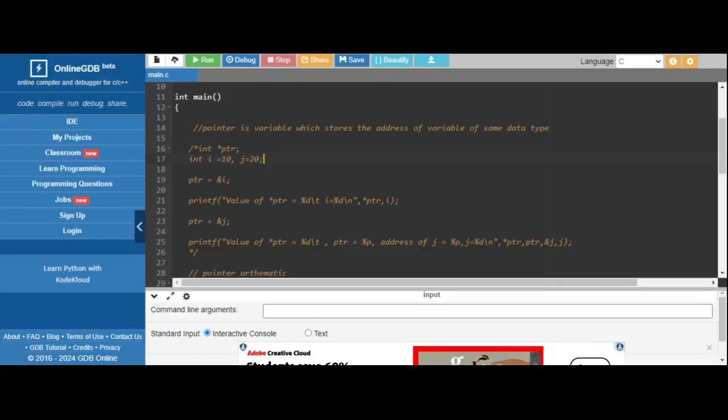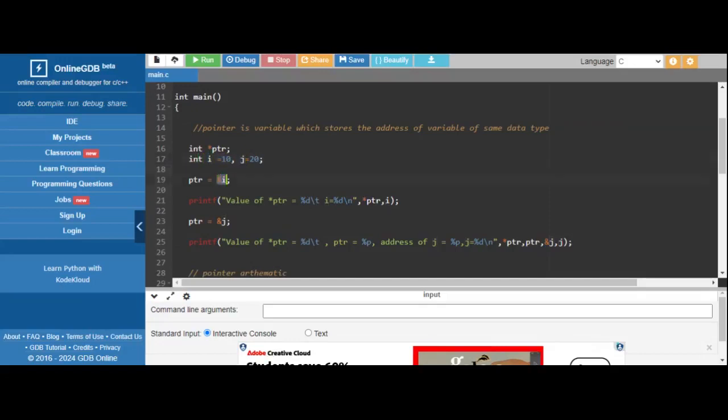If you have declared a pointer as integer, then it will only hold the address of integer variables. In this case, I have used star ptr, which is a pointer of type integer. It can hold the address of either variable i or j. Both are of integer type.